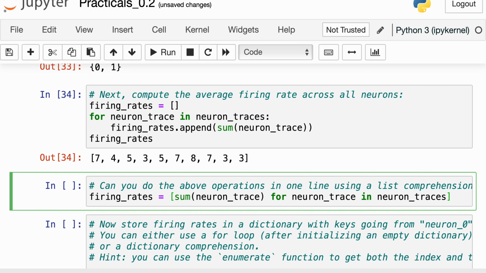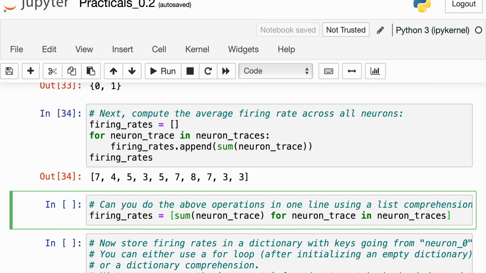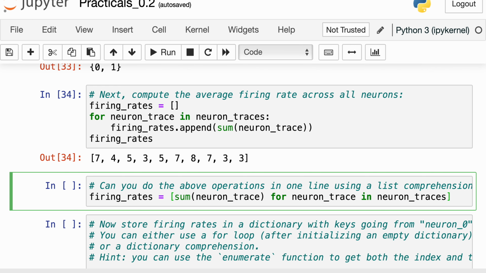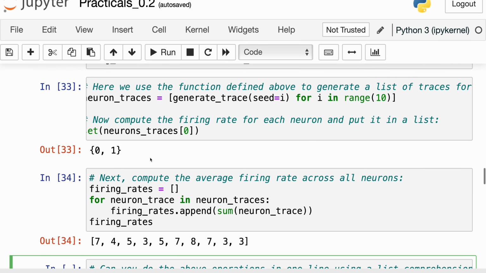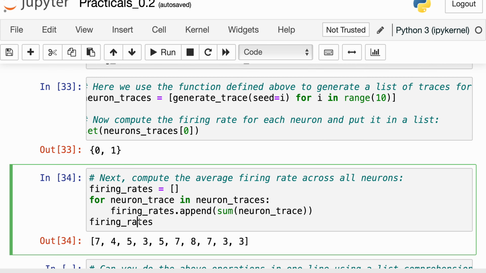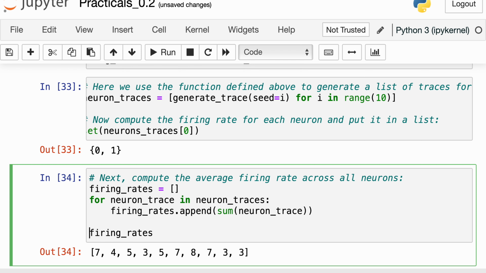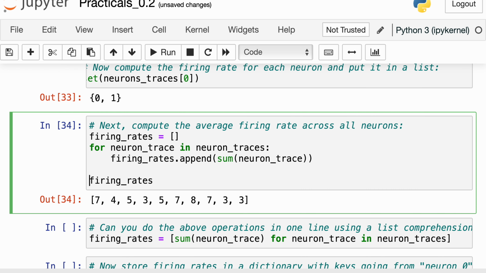I think the exercise above was to just calculate the average. I wrote the code in the wrong cell, basically, sorry. So we had to compute the average, and the average would be just sum over length.